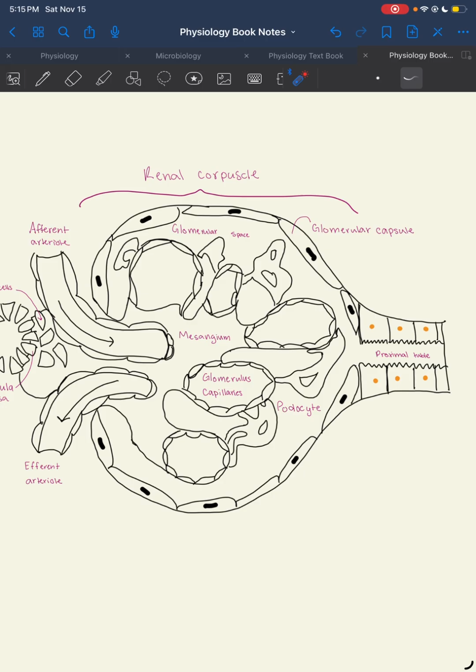Okay, so we're going to talk about the RAS. You have the kidneys that release renin, and then renin converts angiotensinogen to angiotensin 1, then ACE converts angiotensin 1 into angiotensin 2, and angiotensin 2 causes vasoconstriction and a rise in blood pressure. It constricts the afferent arterioles, stimulates aldosterone release, stimulates ADH, and increases thirst. That way you can drink more to create more volume.